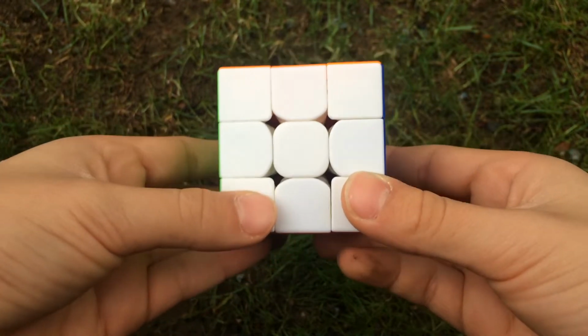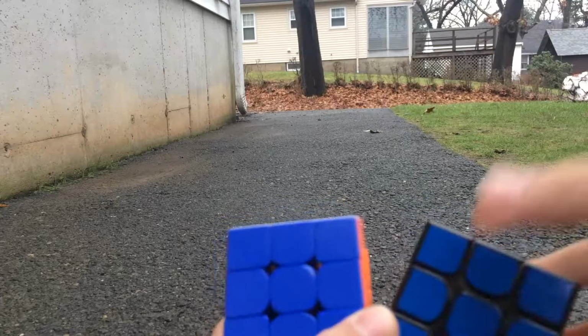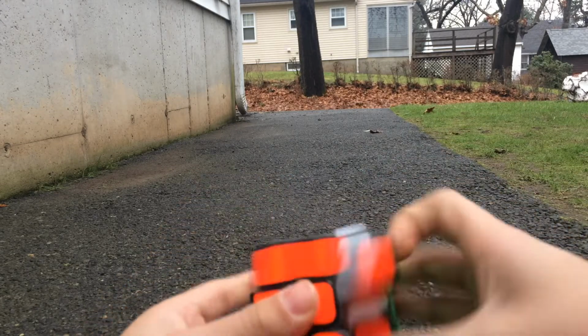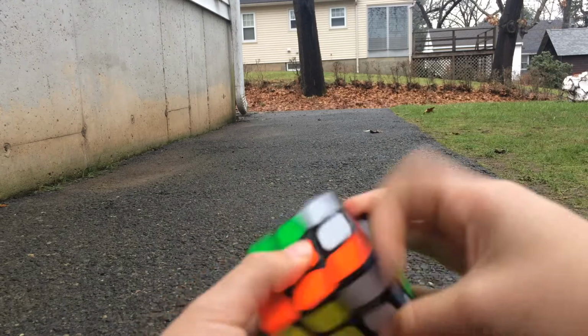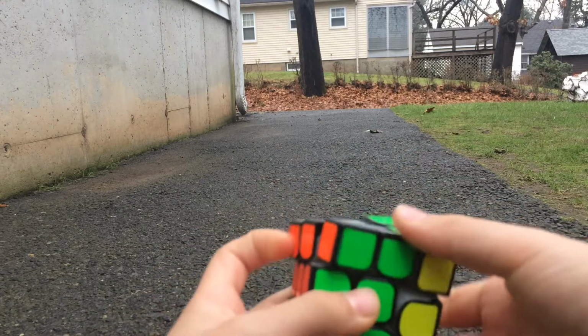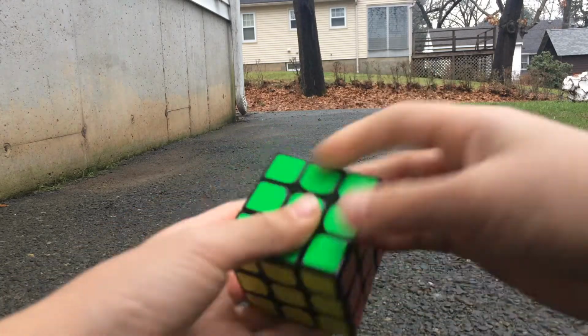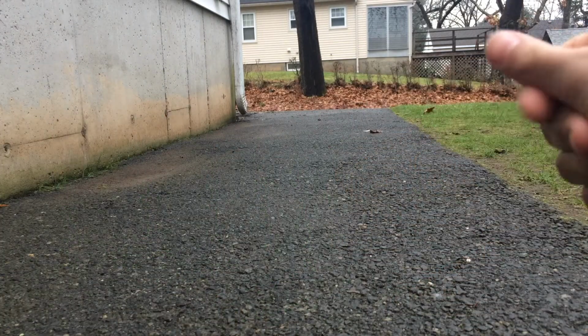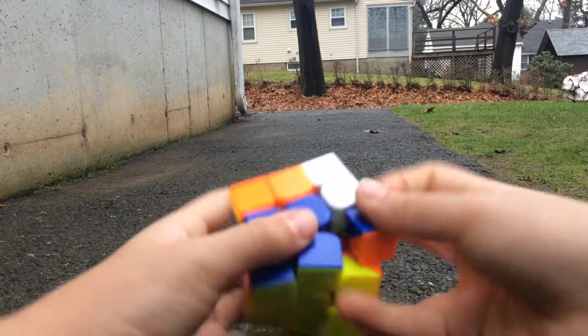So, let's get on to final thoughts. First, the YJMGC turned out to be a really nice fluid cube with great, not the best, corner cutting, but still a great feel that makes up for it. This cube turns with not much ease, but it's still controllable, and it's very good for people with a harsher turning style. So the Little Magic is a little bit different.